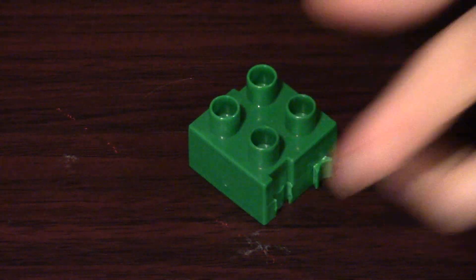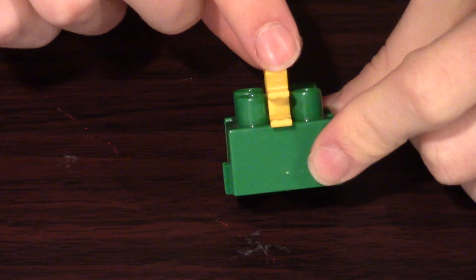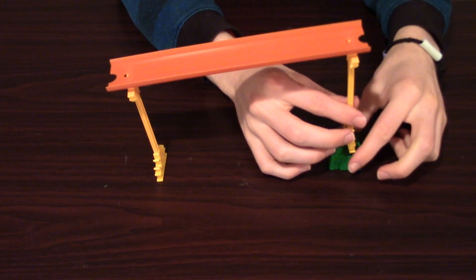Number six: the width of a connector fits perfectly in between the studs on a marble track block. I know that most people out there do not have the same kind of marble track as I do — in fact, I haven't seen it in any machine video on YouTube except my own. But I decided to include it anyway on the off chance that someone does have the same kind, and also because I'm pretty proud of it and wanted to share it. This is a yellow connector, and this is one of my marble track blocks — as you can see, the connector fits perfectly in between the studs. If you use this technique in conjunction with two of the modified K'nex pieces for Hot Wheels track, it becomes very helpful for elevating a track to a good height.